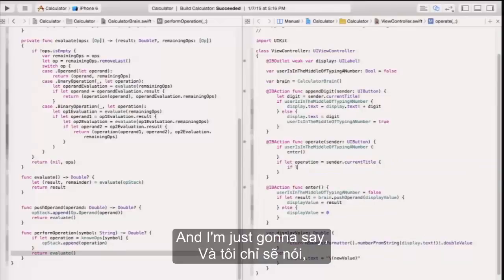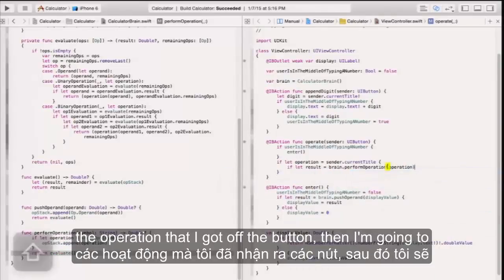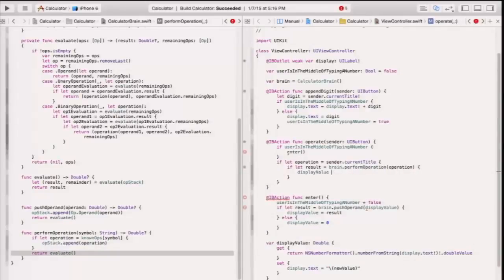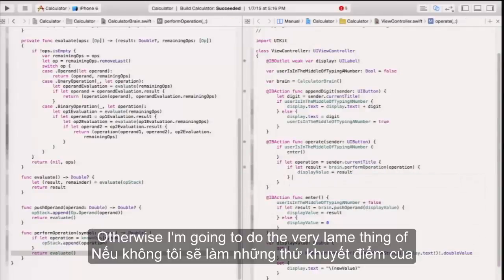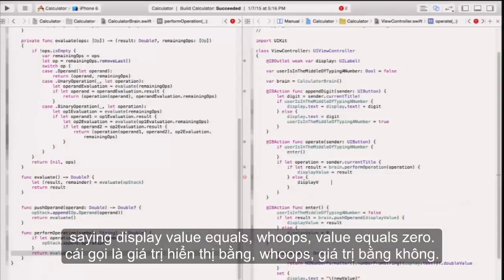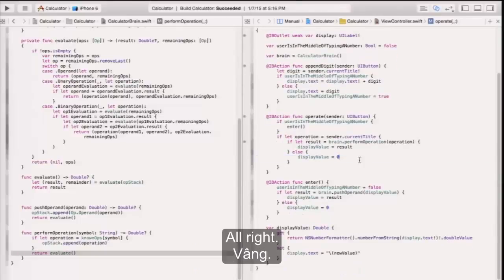And I'm just going to say if let the result equal brain's perform operation of the operation that I got off the button, then I'm going to let my display value equal that result. Otherwise, I'm going to do the very lame thing of saying display value equals 0. Okay? People understand why that's kind of lame? All right?